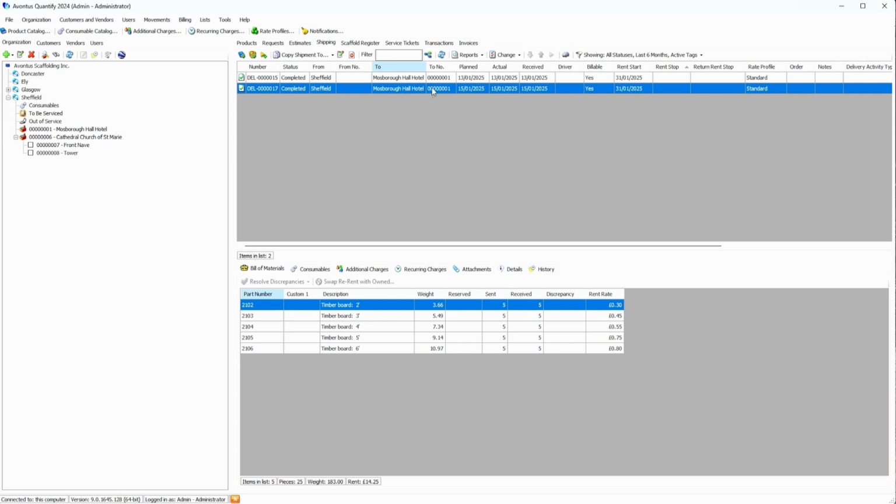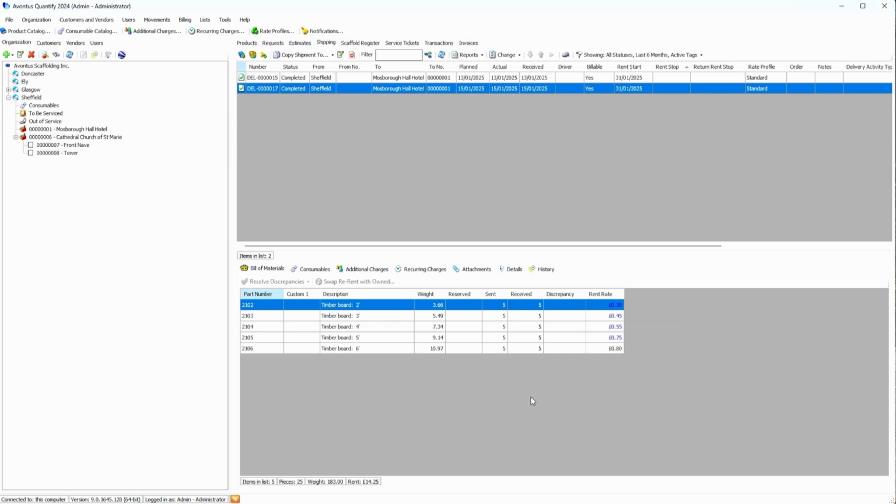If I click refresh now, after I've updated that rate profile, as you can see, the pricing has now gone blue. This indicates to me that there's been a rate profile change for this job site. If I hover over them, I can see the old price was 55 and the new price is 50 pence. That will indicate on each one as you hover over it.